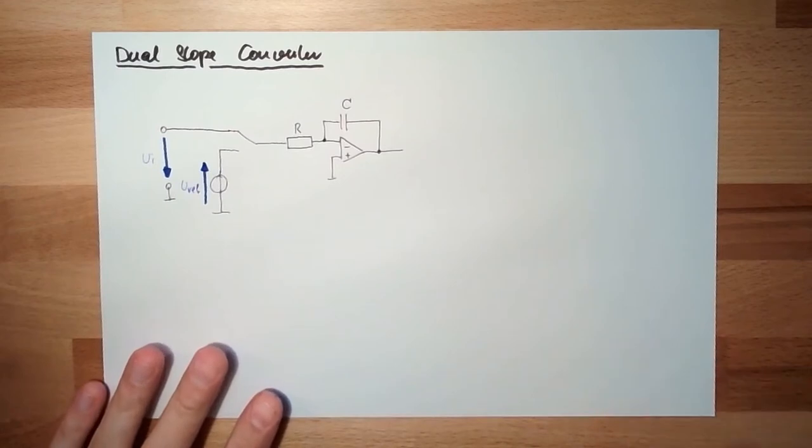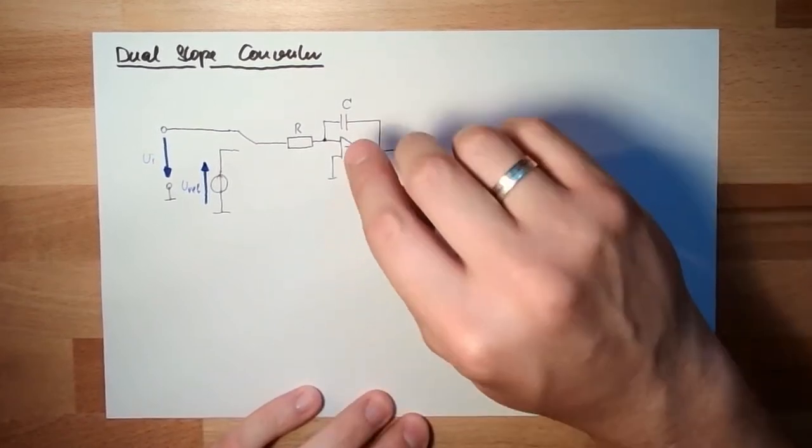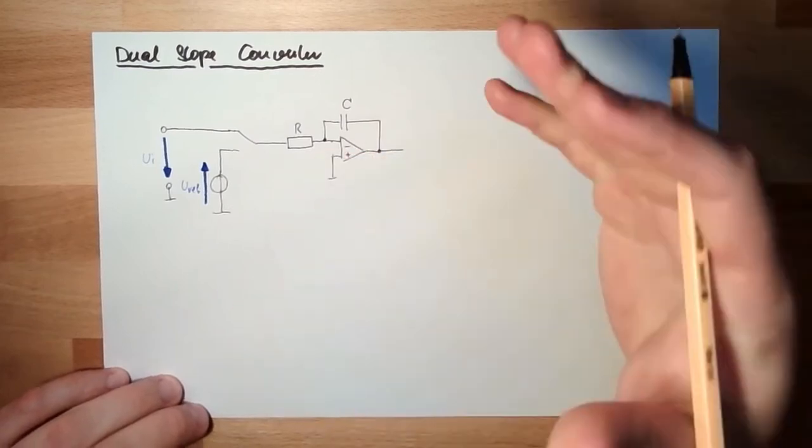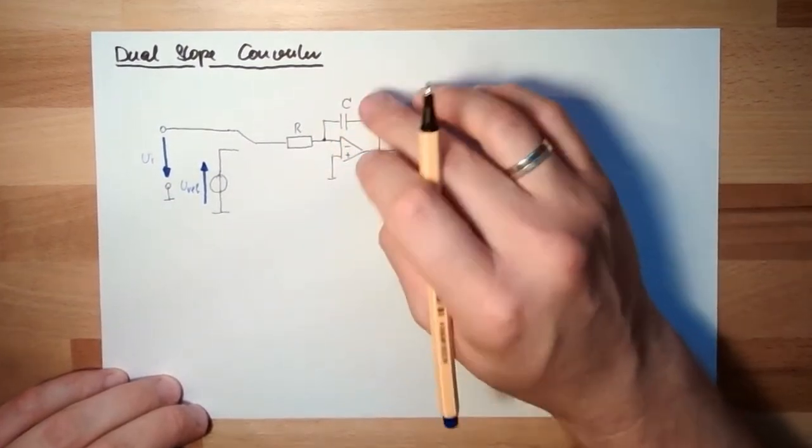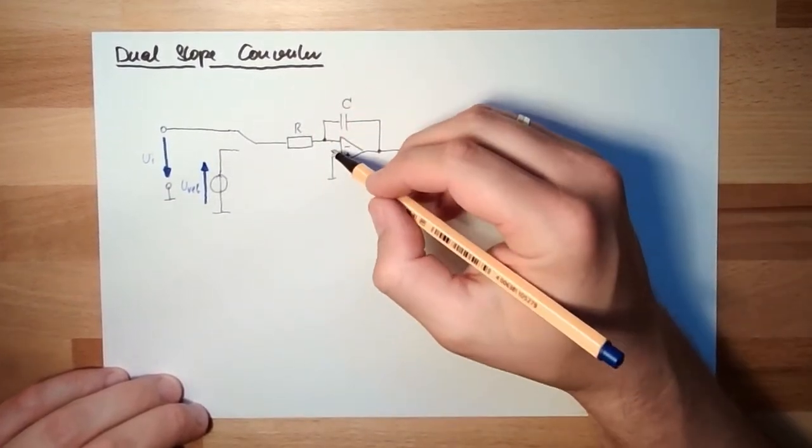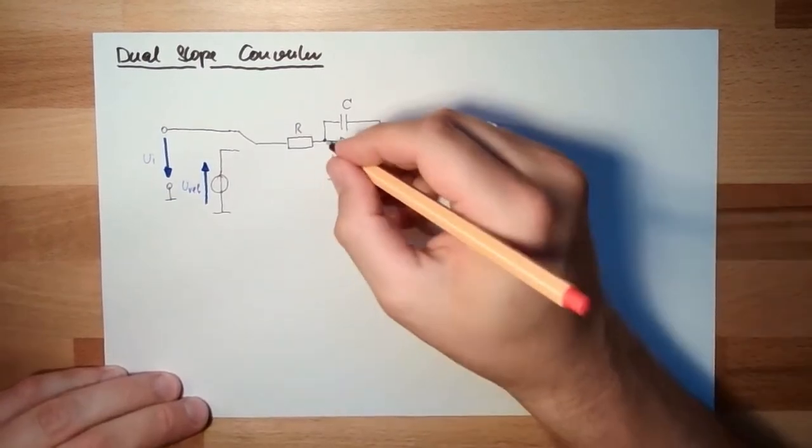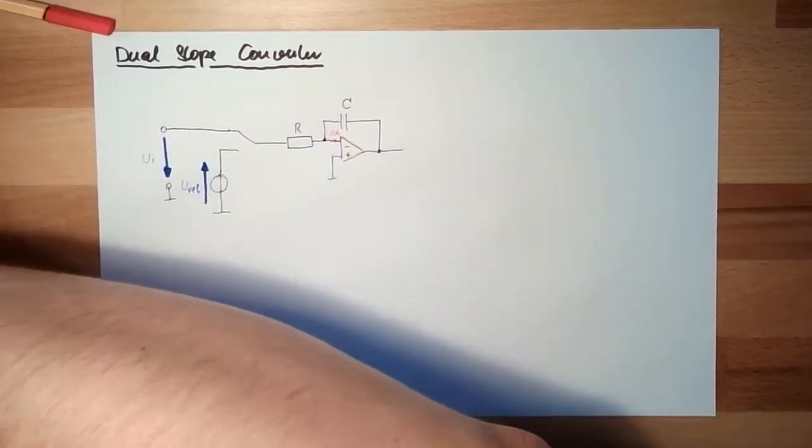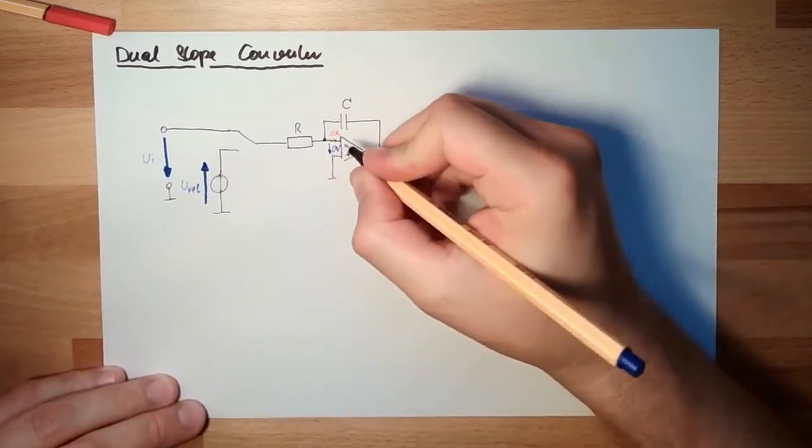Operational amplifier, what does it mean? There is a separate video about this, if you want to know in detail. But in short now, operational amplifier is amplifying the differential voltage between here and here, with a factor unlimited. So if there is any differential voltage, the output will get crazy. Go up and down, whatever you need to compensate this. And another thing is that the current which is running inside here is zero. So we have zero amperes here. And in between, we always have zero volts, zero amperes, zero volts.